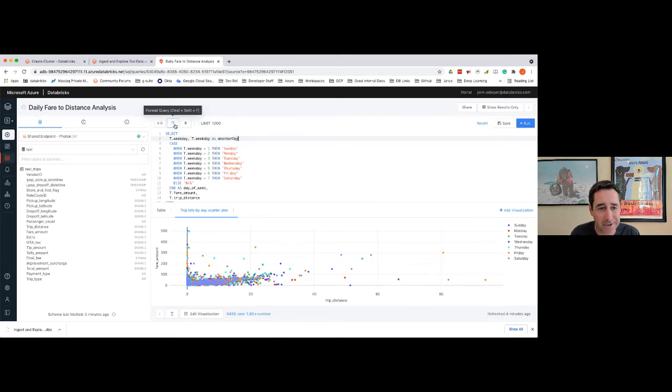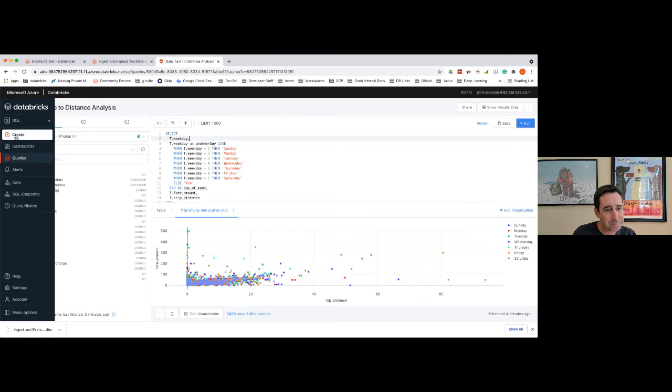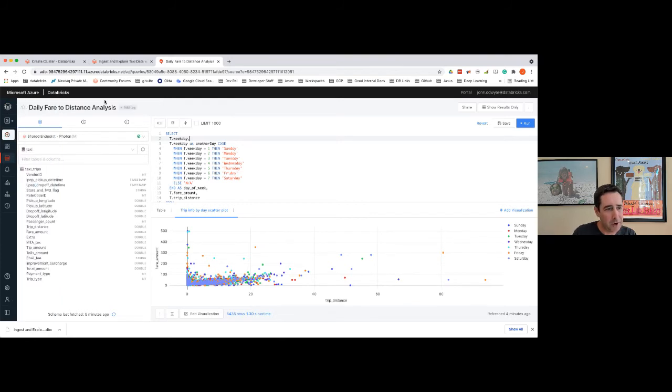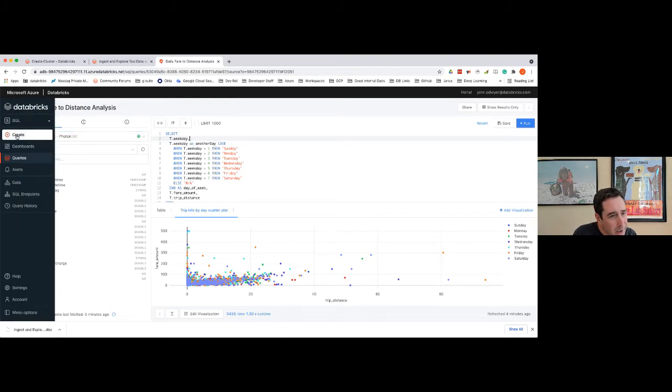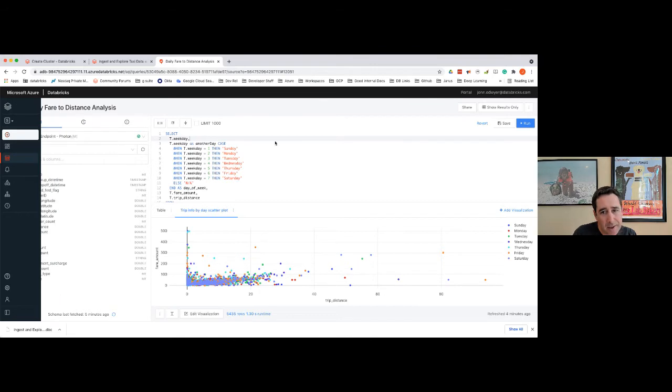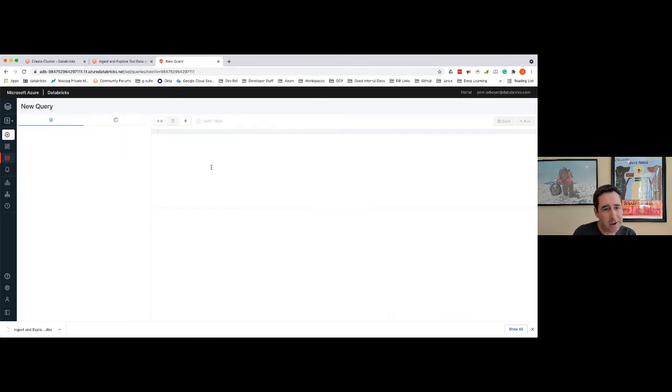And you can actually format these. So you can write these, noodle around with ideas, and then format them as you need to over the course of time. In this case, we're not going to save that change, but it will save if we needed it to. But really what I wanted to do as well is make a new query. That's okay, we already saved it off, so we'll start there.